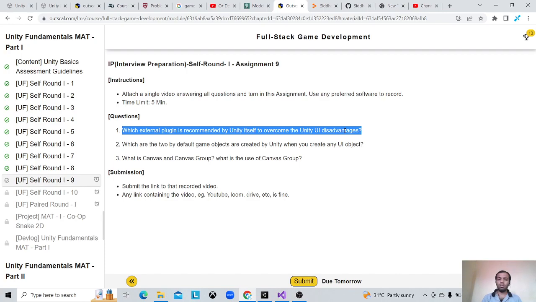So to overcome that disadvantage, Unity created an external plugin called TextMeshPro. Now, instead of normal text, we can use the TextMeshPro UGUI element, and that will create crisp text even if the size of the text object is very small, or even if we are looking at it on a mobile platform.